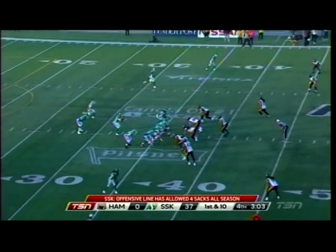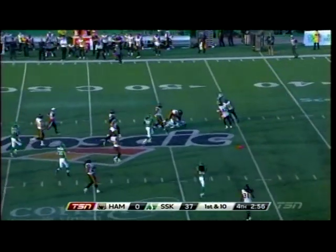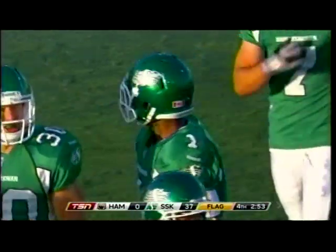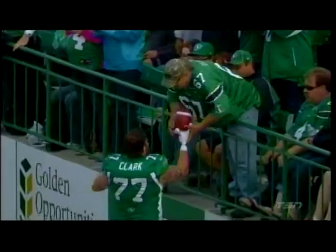Crowd in excess of 36,000. I don't think anybody's left yet. High stepping across midfield, and a late flag as he's down at the 50-yard line, and that'll get him within reach of 100. See if that run by Sheets will stand. We'll sort out the flag when we come back, but they are giving the 3-minute warning here on a big, big night for the Saskatchewan Roughriders offense.